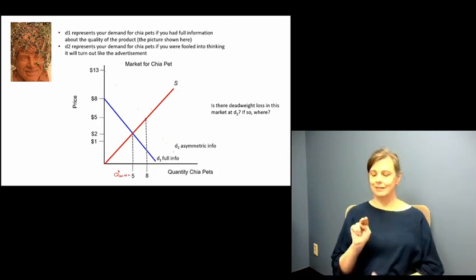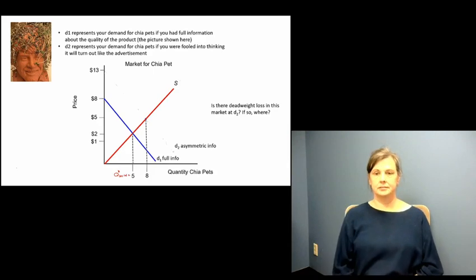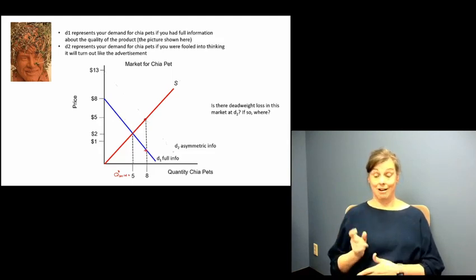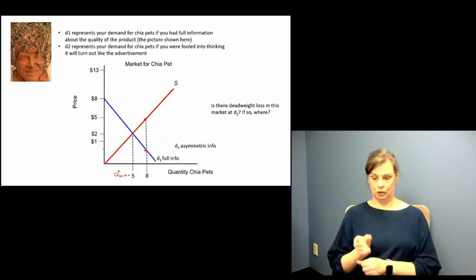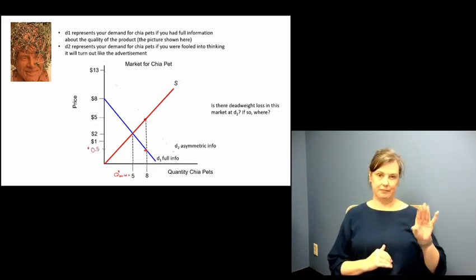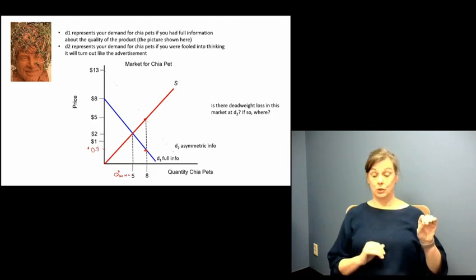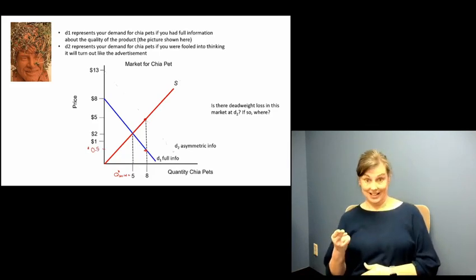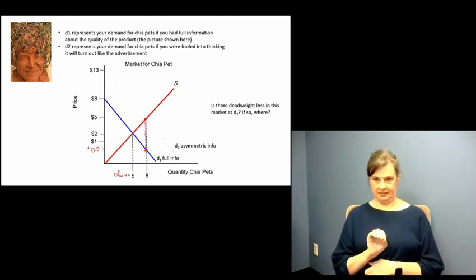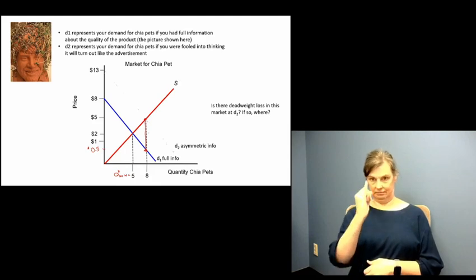We've erased that D2 demand curve, but we know we're still consuming 8 chia pets. We know that the 8th chia pet costs $5 to make, but we would benefit from the 8th chia pet at less than $1. Let's say that this is at 50 cents. So purchasing the 8th chia pet is giving us a negative net benefit of $4.50, and we can represent that by this line here of negative net benefit from consuming that 8th chia pet.